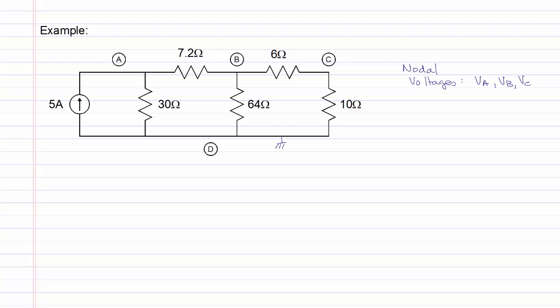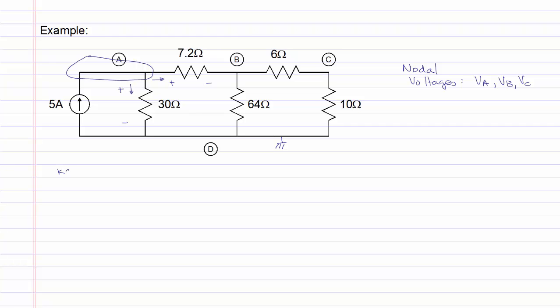To quickly review nodal analysis, we have to write KCL equations at all nodes except the reference node in terms of the nodal voltages and other known element values. We will begin by writing the KCL at node A, which has the current source and 2 resistors connected to it. The direction of the current source is given. We have no choice in the direction of current flowing through it. For the 2 resistors, we are free to choose any current direction, and we will choose the directions which are leaving node A through both those resistors. And following the passive sign convention, the polarity of the voltages for those resistors will be given as shown to match the current directions that we have chosen.